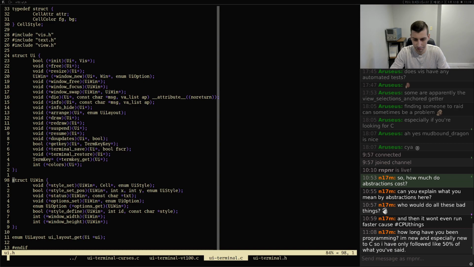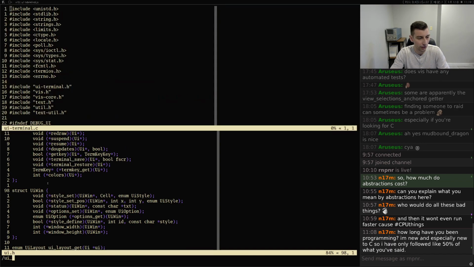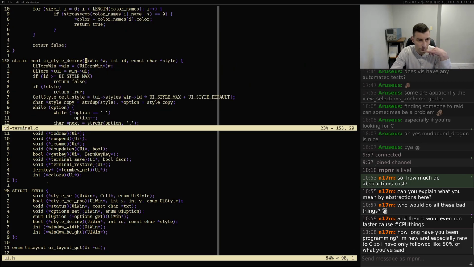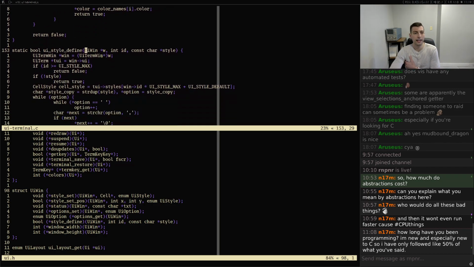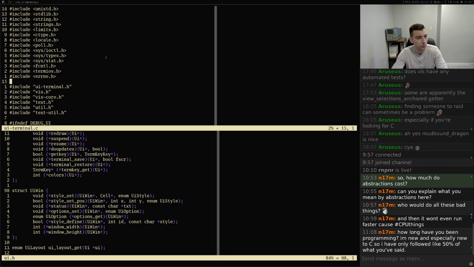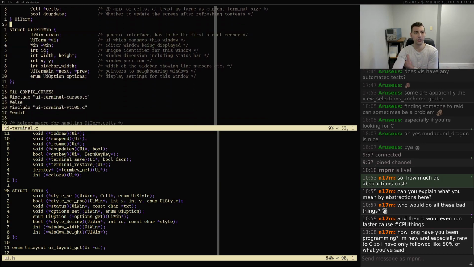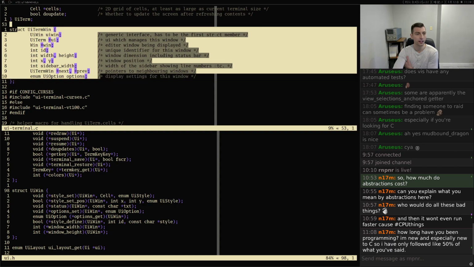If we look at where this is being used, UI win, again, UI term win is not even defined outside of this file, as far as I'm aware. Let me see here. Yeah, UI term win is not visible anywhere outside of this file.